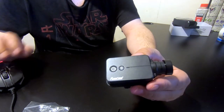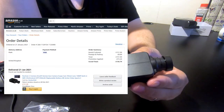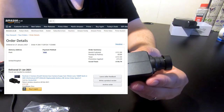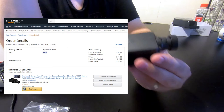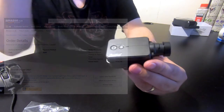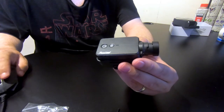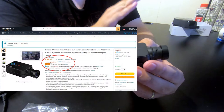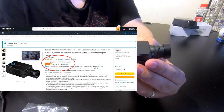So what I paid, which should be on screen now, there was a promotion on at the time, so I saved £15.20. It should have been £151.99, £15.20 off, so this actually cost me £136.79 posted. And I've since been back onto Amazon, and the price of them now, this is from today's date, which is the 10th of March.